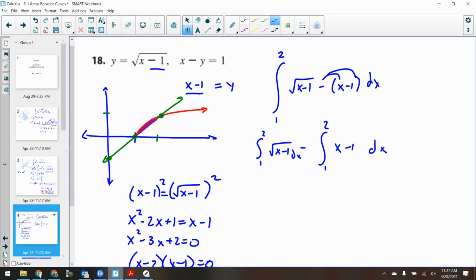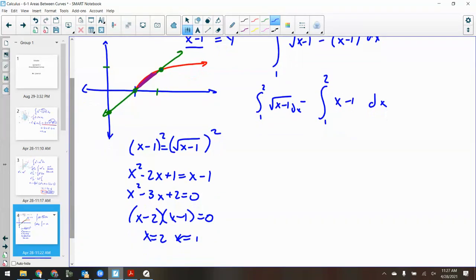So now we do the u substitution. We plug in u as x minus 1. So du is dx. So that means this is going to be square root of u du. With new endpoints, well, if I plug in 1, I get 1 minus 1 is 0. If I plug in 2, I get 2 minus 1 is 1. So I change my endpoints from 1 to 2 to 0 to 1.